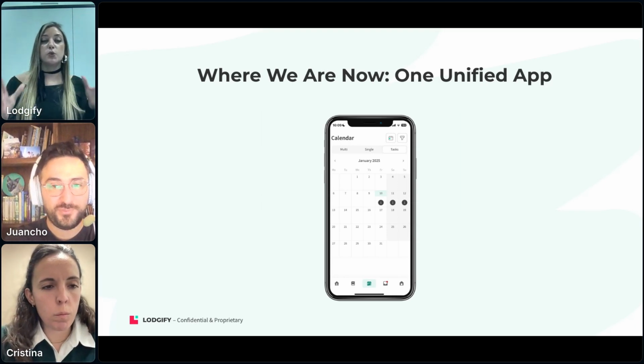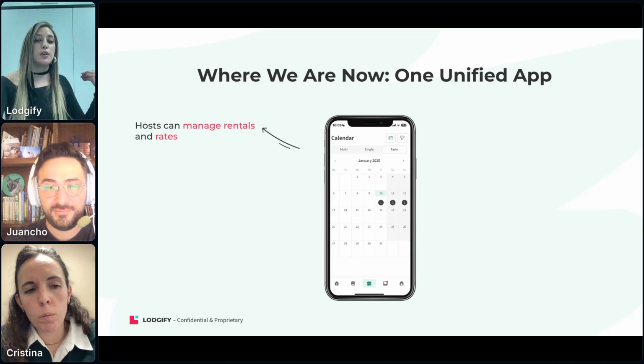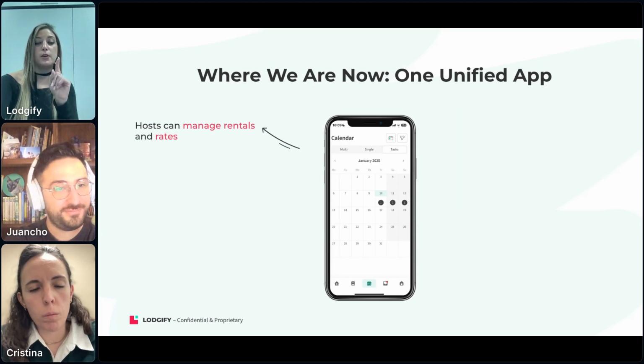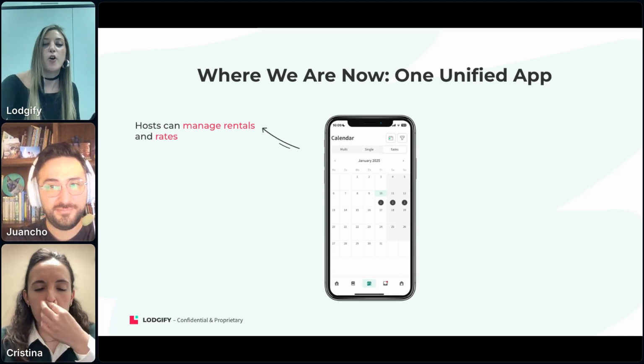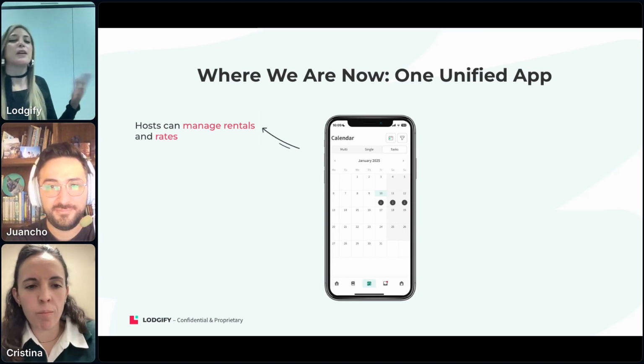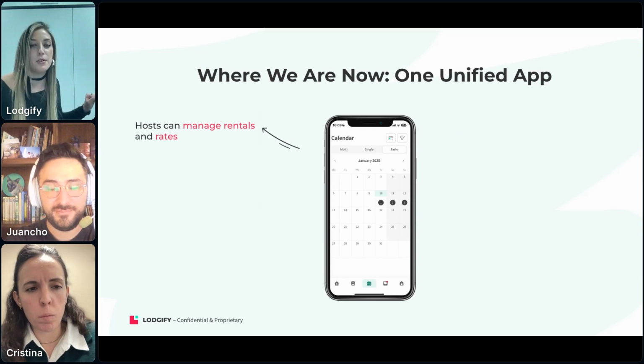And in this one unified app, now you can do pretty much all the things that you could do in both apps before, but now you just need one. Okay, so this is going to save space on your devices as well, right? Because you can now completely delete and forget about the PM Modules app.